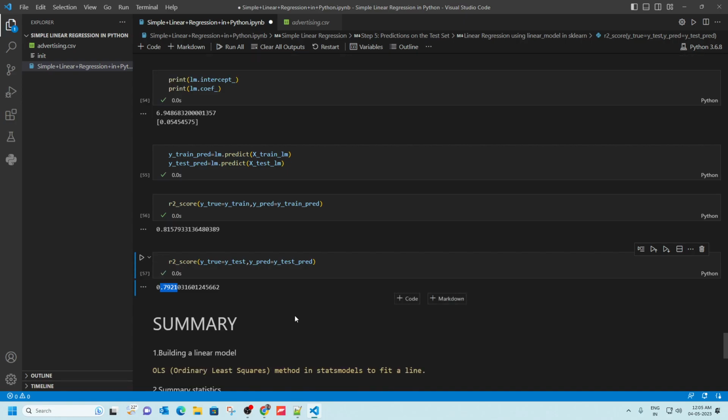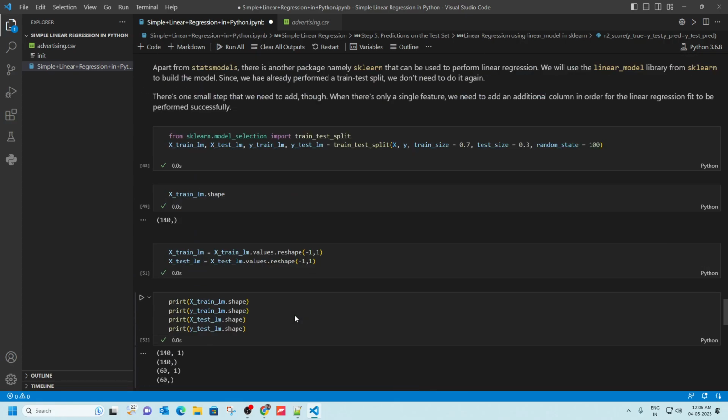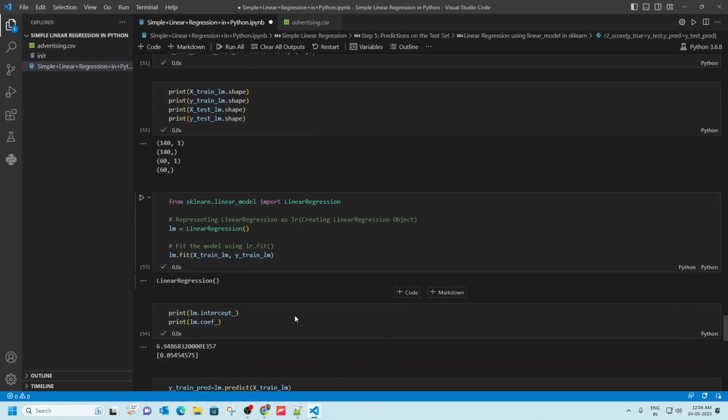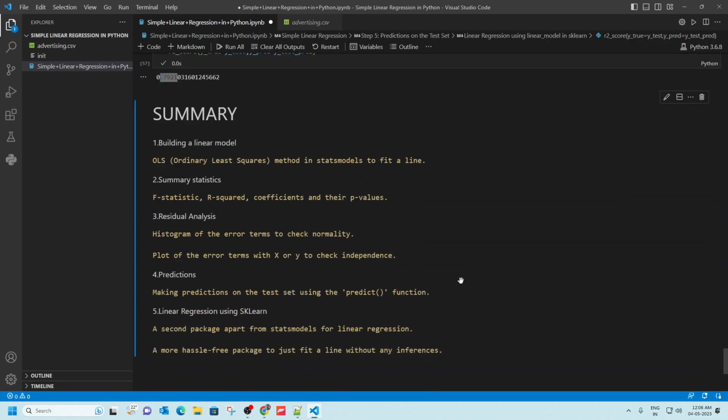This is how we train a model using scikit-learn. There is nothing much to tell because in my earlier video I have already explained the other things. For the summary of this video series, we have built a linear model. First we called the OLS function using statsmodels.